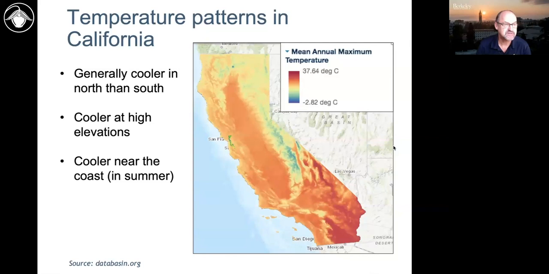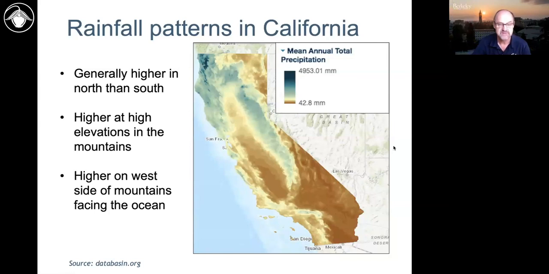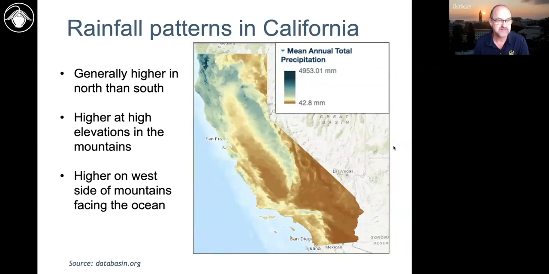You see on the left the effect of latitude, elevation, and then the coast on rainfall — higher in the north as you get into that northern temperate wet zone, drier in the south as you approach and enter the desert zone, higher in the high mountains as the water goes up and over and rains out of the clouds, and higher on the west side coming off the ocean than on the east side in the rain shadows.